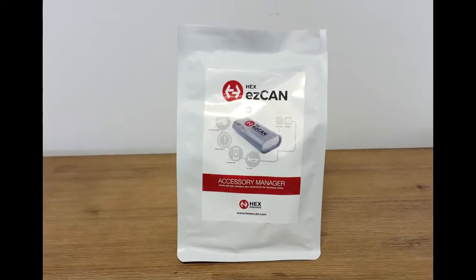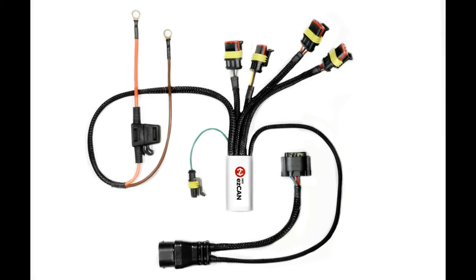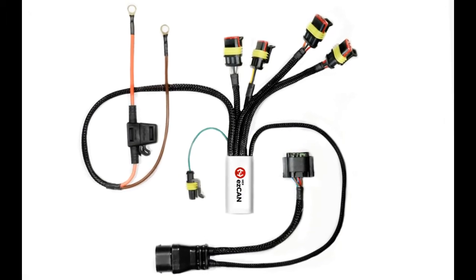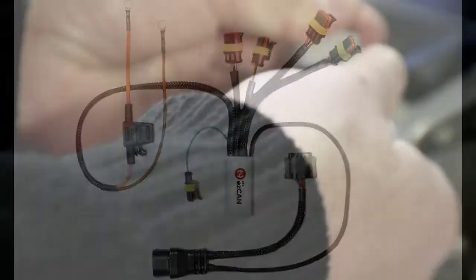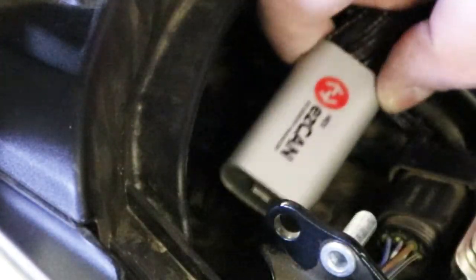Remove the ezCAN from its packaging. Note the length of the wiring harness and the number and types of terminal plugs. I'll explain these as we go along. Install the main body of the ezCAN under the seats by using the Velcro strips supplied with the kit.